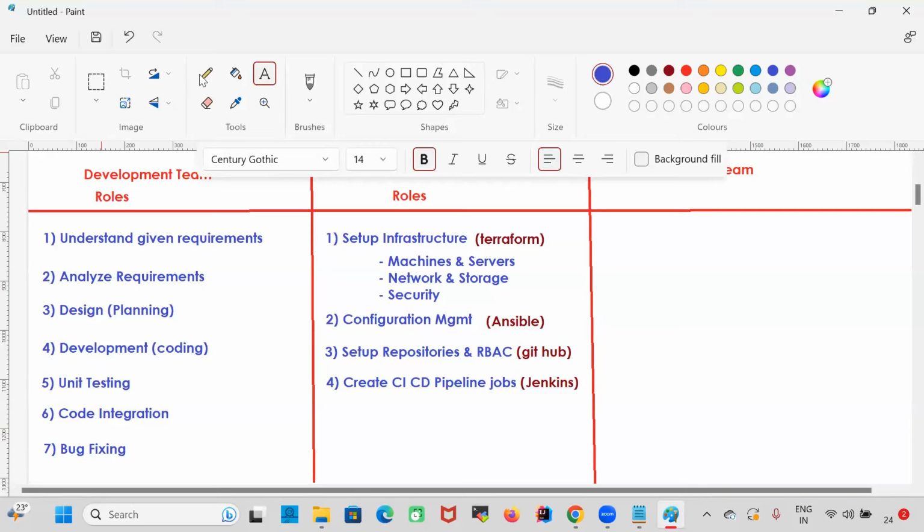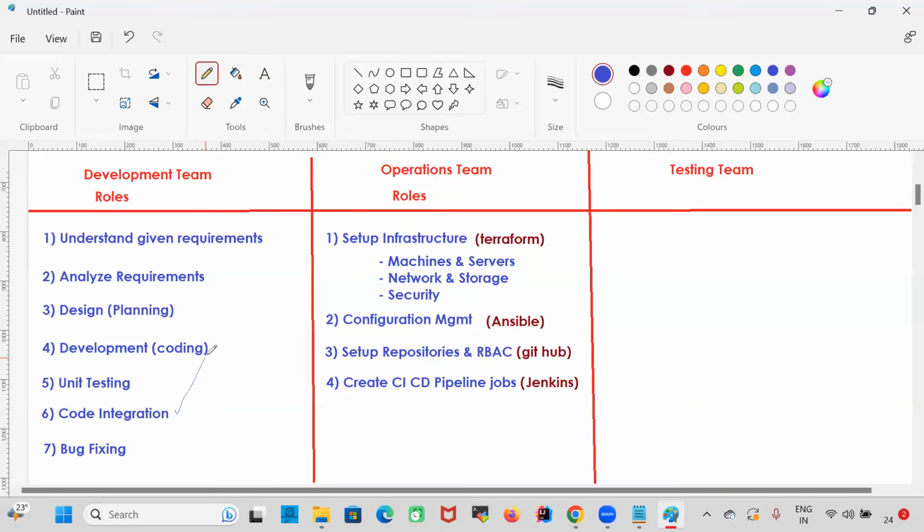Developers write the code, and the developers' code will be integrated in the GitHub repository. Once the code is integrated in the GitHub repository, as an operational engineer, we are responsible to create the CI/CD pipelines. What is a CI/CD pipeline? Continuous integration and continuous deployment.